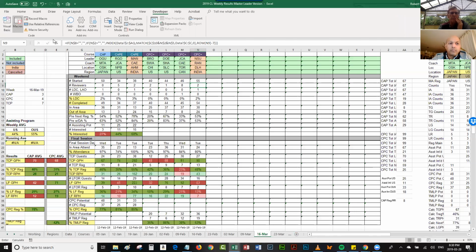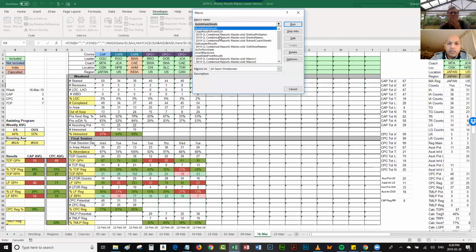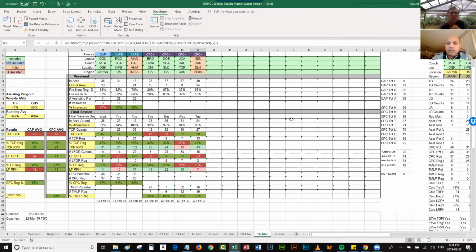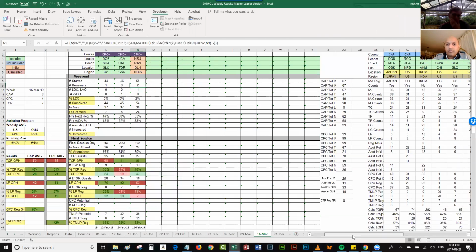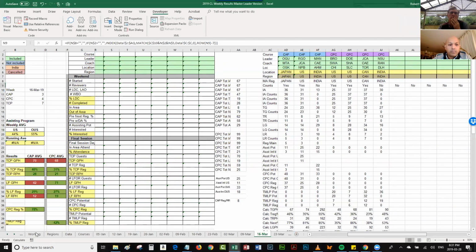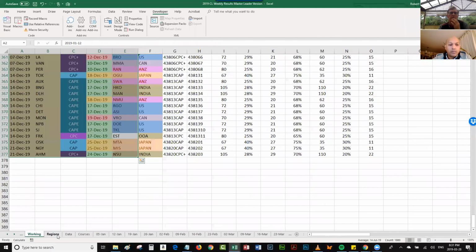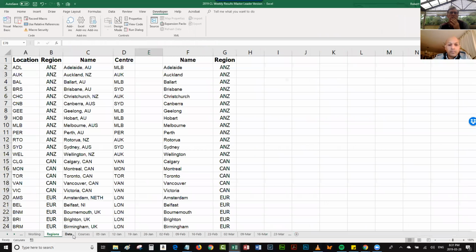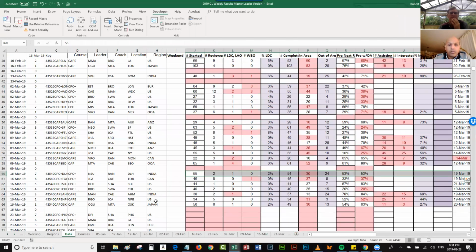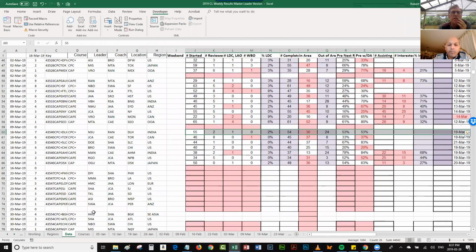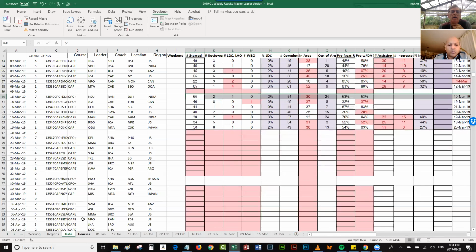Now look at that data tab. It's just here on the screen, just on the left of that screen. Just look at the names of your tabs. Working regions. Regions data. So if you look at the bottom of that, there's the DOE, CPC Plus in Salt Lake City, and the JCA CPC Plus in Toronto. Mm-hmm. So that row is the column from that leader report. Got it.